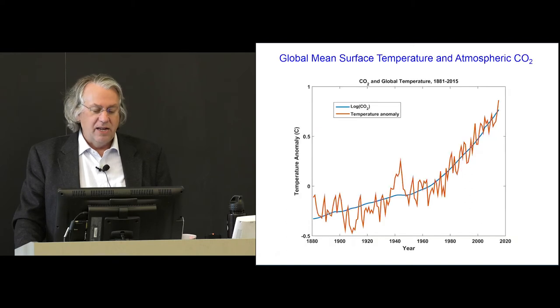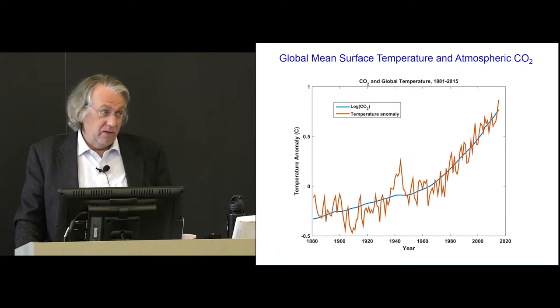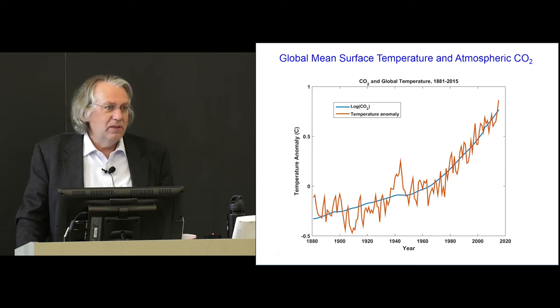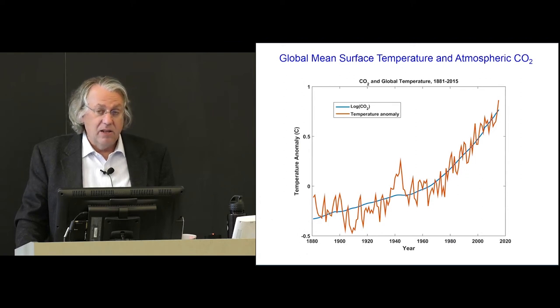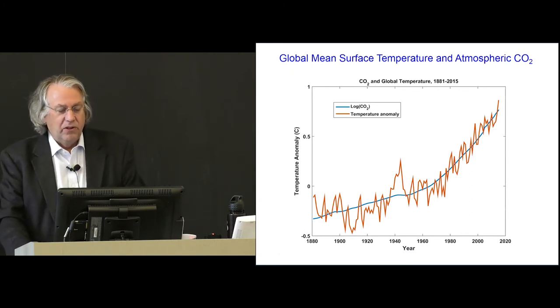Going back to 1880, to Arrhenius' time, and up to the present. And here is what the temperature of the Earth's surface did in that time. And there are all kinds of wiggles and things, and other influences, like volcanoes, changing sun. But by and large, I would say that Arrhenius' prediction has been pretty well verified. And that is one, but only one piece of evidence that has all of my colleagues, without exception, concern that we're running a real gamble. We are running a big gamble, we're running a huge experiment on the planet, and we may get lucky, but we are taking a real gamble. It's a risk, and there are a lot of reasons to be worried. I'm only going to talk about one of those, and it's not the most important one, which is hurricanes.